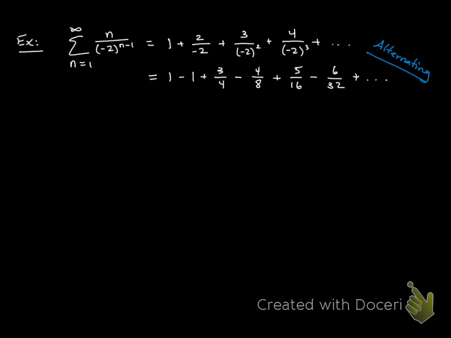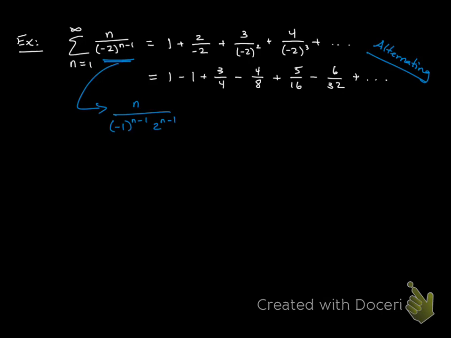But to do that, I need to be able to extract c sub n from this a sub n here. So what I do is I kind of pull off the part that's that minus 1 to the n, and it's kind of hidden here. In the numerator, I have n. In the denominator, negative 2 to the n minus 1 is the same thing as minus 1 to the n minus 1, and then 2 to the n minus 1, right? That's raising both minus 1 and 2 to the n minus 1 power, okay? So it's a little bit of algebra there.